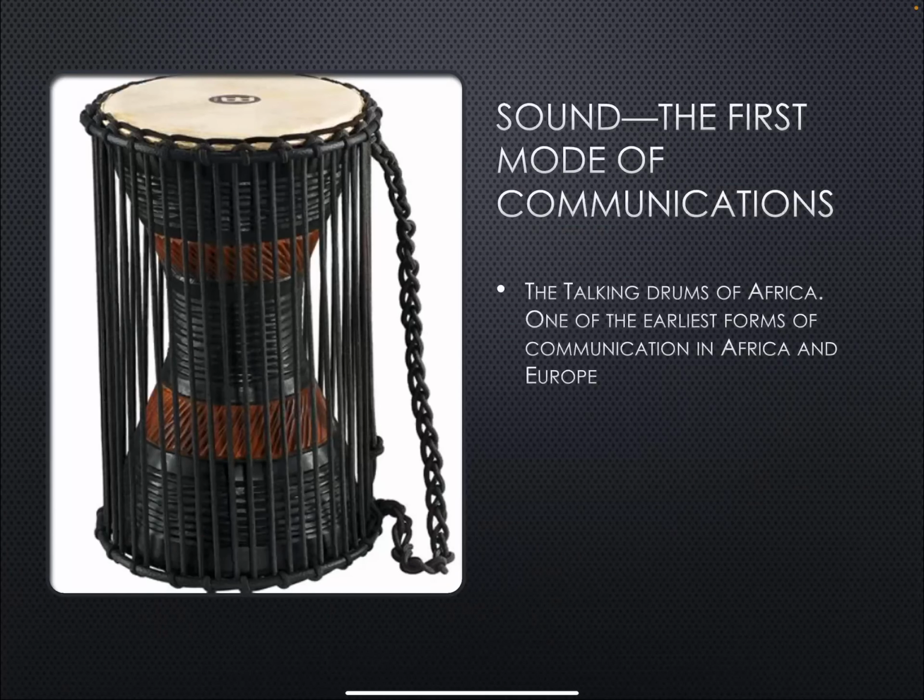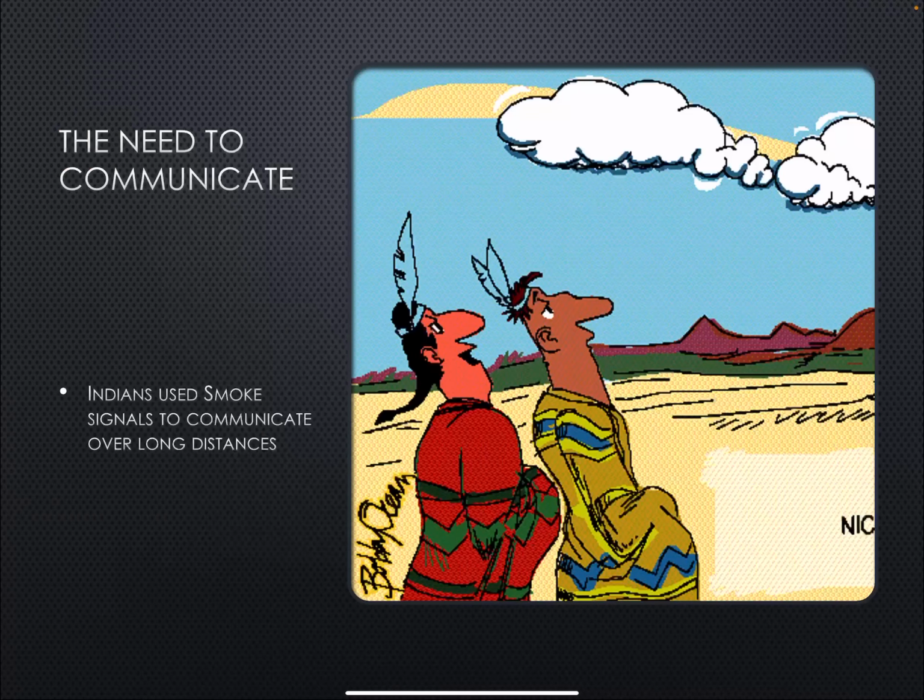The other older forms of communication, though I don't want to call a drum a technology, are the talking drums of Africa, where the tribes would convey messages over long distances by making different sounds on these talking drums. Then the American Indians would use smoke signals for communicating over longer distances. Smoke and fire was also used for communicating over long distances. But communication used to happen at a very primitive scale for many years.